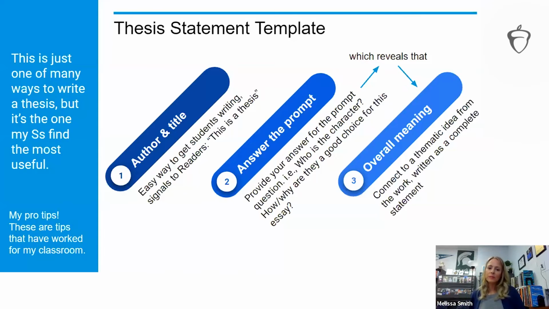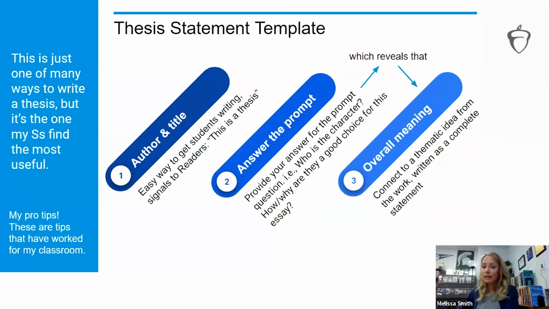Everyone can write that. So the middle of the thesis is where they're going to answer the prompt. So whatever the prompt is asking about, let's see, there was an exam prompt a few years ago about a character who has a gift, right? So in the middle of my thesis, I need to identify which character I'm going to talk about and what that gift is. So Werner in All the Light We Cannot See's gift with radio and technology, okay?